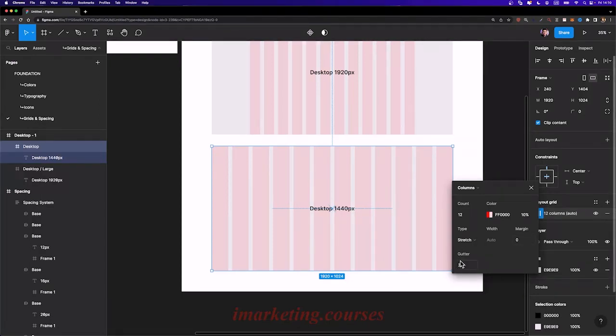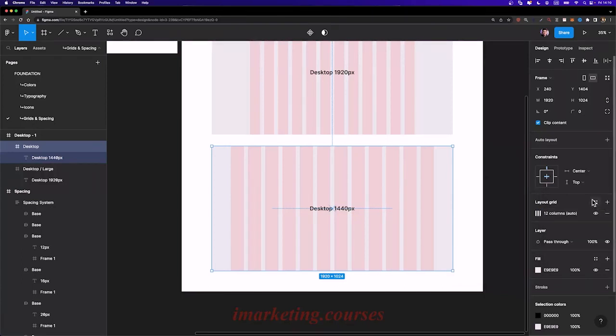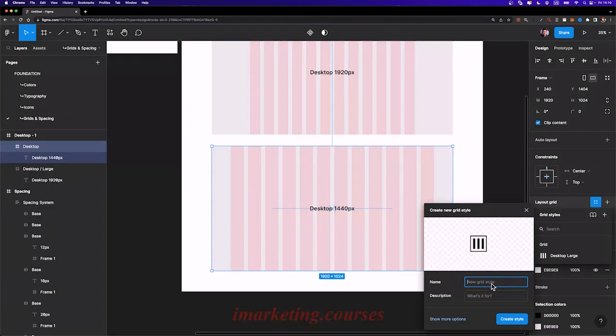I'm not going to change the gutter. The gutter is going to be 32, but I'm going to set the margin to 150. You might say, why 150? I'm going to tell you why, but before we do that, let me go ahead and create this layout grid style. I'm going to hit this plus button. Here I'm going to type grid/desktop.